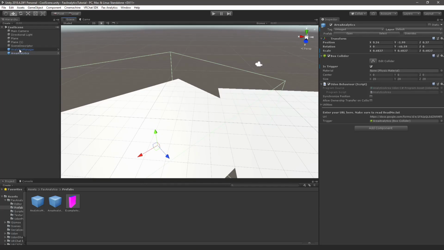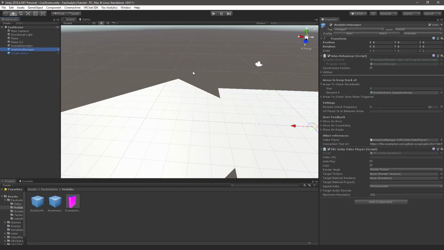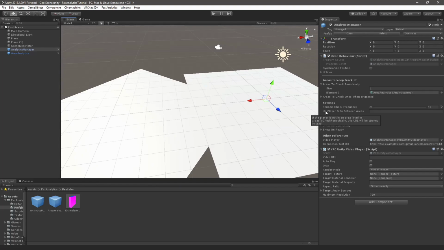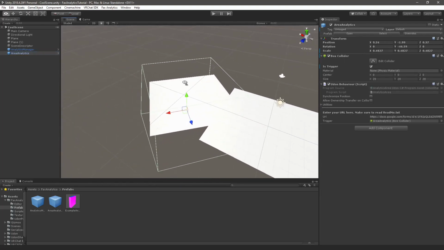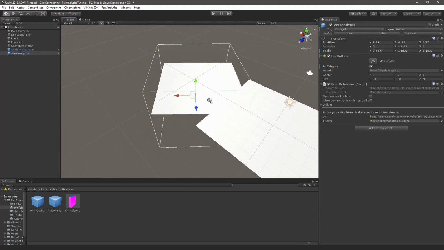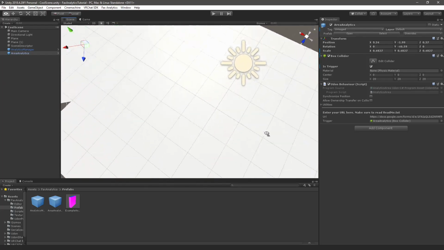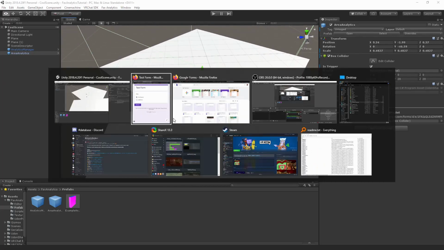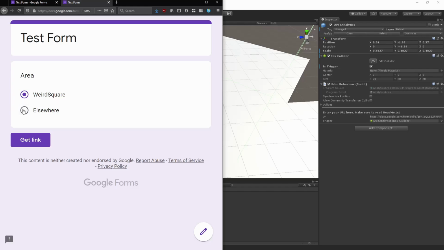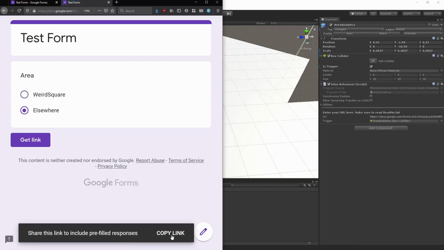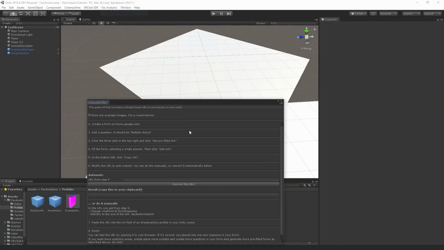Let's do one more thing though. We can go back to our Analytics Manager, and you can see we have a URL, player is between areas. Because right now we have this area for when players are here, but we wouldn't be able to know if players are anywhere else in our huge world. For example, if they were still at spawn. So that's what we had this elsewhere option for. Let's get the link for that as well. Let's copy it. Let's convert it in our Fax Analytics window again.